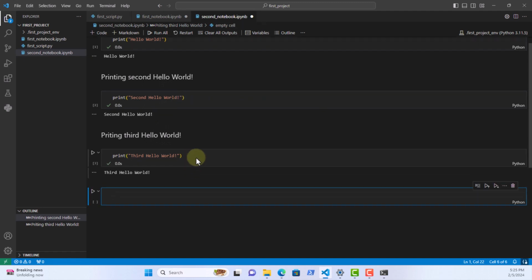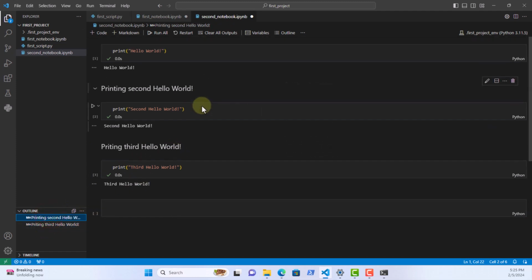Shift Enter. So in that case, you can see, right, I can navigate to either of these cell blocks using this option. Obviously it's not much use here because it's just a few lines of code, but it's super useful when you start working on production scenarios.